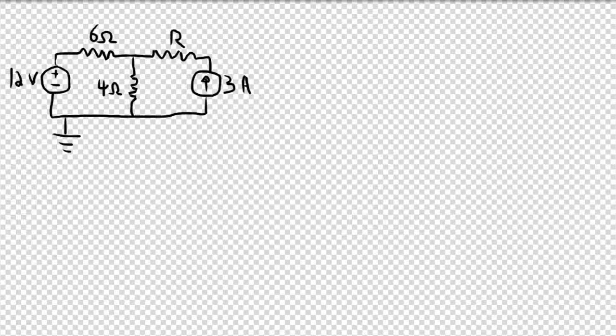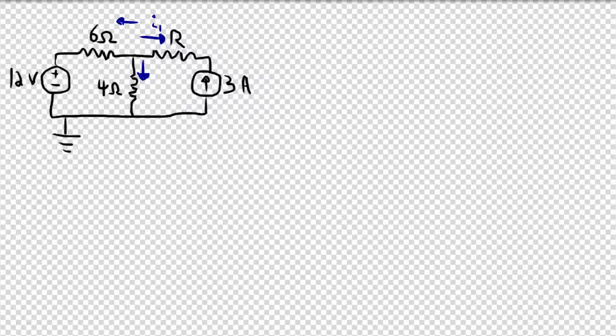So let's just label this here. With nodal analysis, we assume all currents are exiting the node. You could assume all currents are entering the node also. The only difference is negatives. If you choose all currents exiting the node, most things are positive, and if you choose all currents entering a node, then most things are negative, and so we generally choose exiting a node because it's a little bit less confusing.